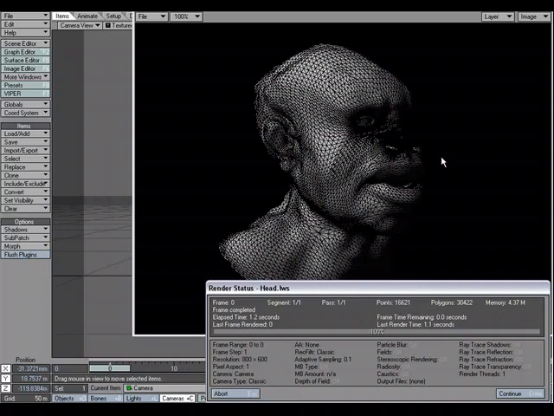Now we can control how much detail based on the values in the gradient. So if we want to get some of that detail back in the hair here, we would just increase the value of the white areas on the gradient, and if we want less in this area, we would decrease the value in the black areas. Using displacement maps from ZBrush along with adaptive pixel subdivision gives you precise control over how you render your displaced geometry in LightWave 9.